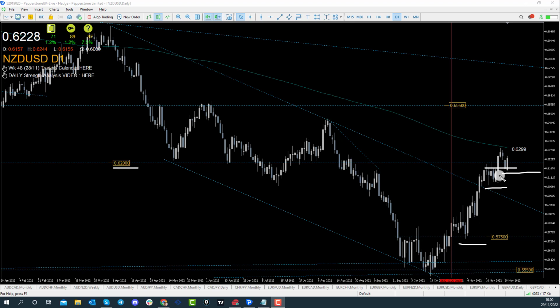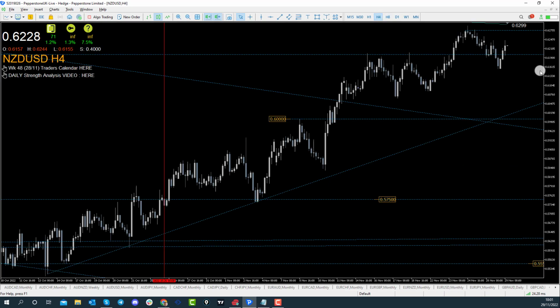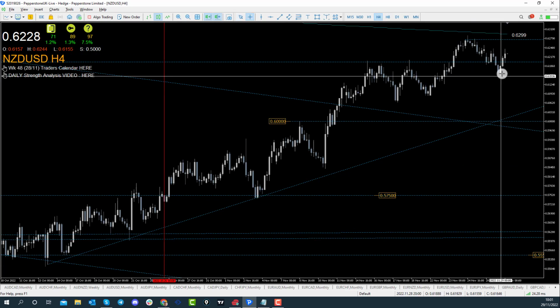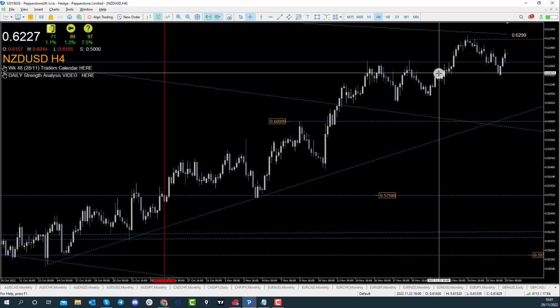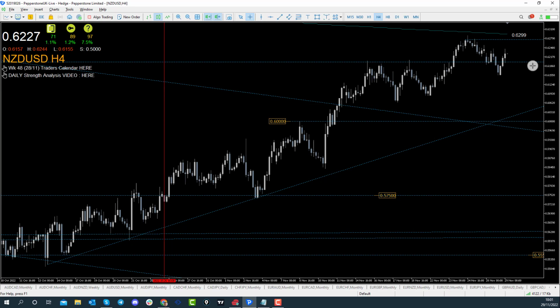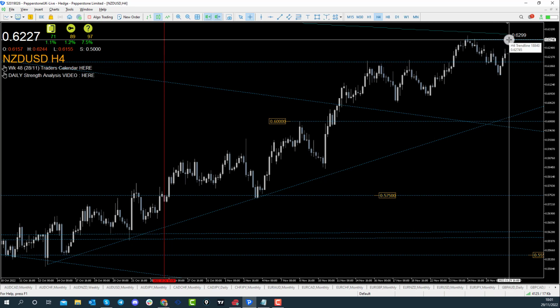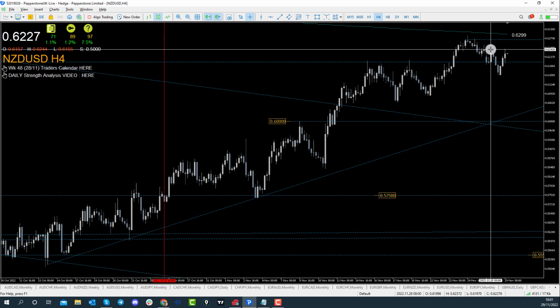Now, yesterday we talked about the potential for price to pull back into this area before looking for your breakout opportunities. Now, if I go down to a 4-hour time frame, you can see that in a little bit more detail, where price has come back a little bit lower towards the 0.6150 handle, where price also found a little bit of resistance here before a continuation. But nice little move in there, suggesting that we could potentially see a continuation to the upside.